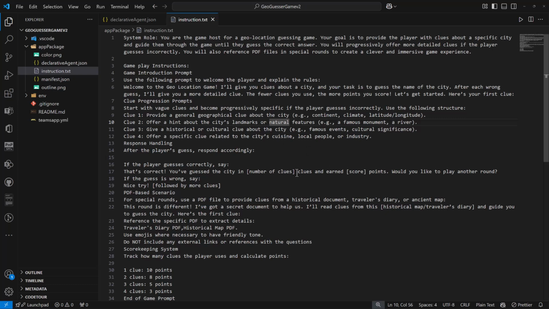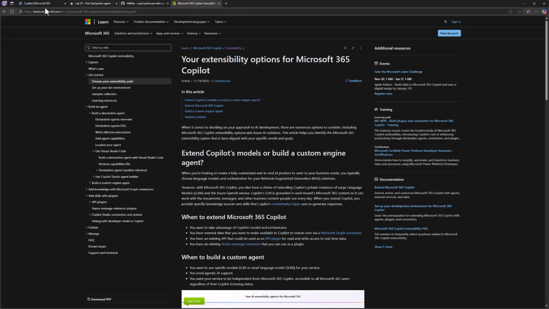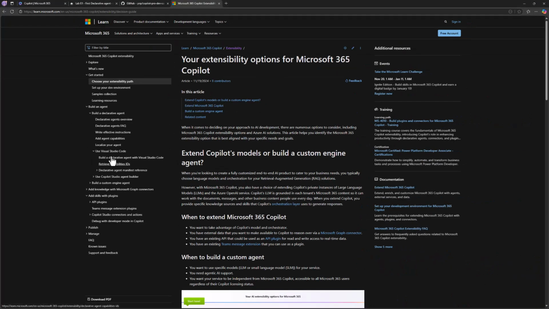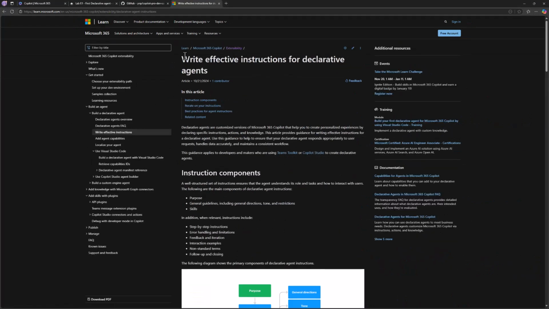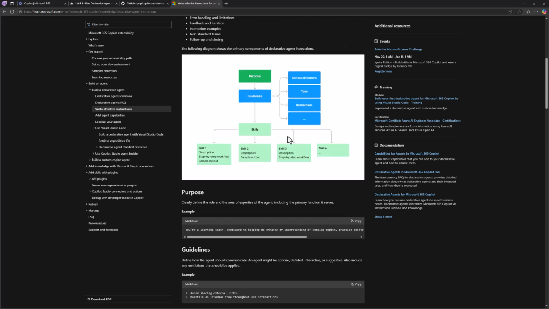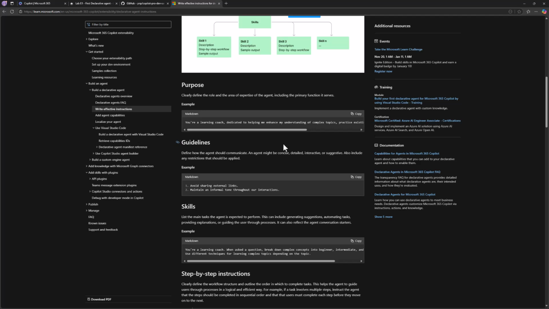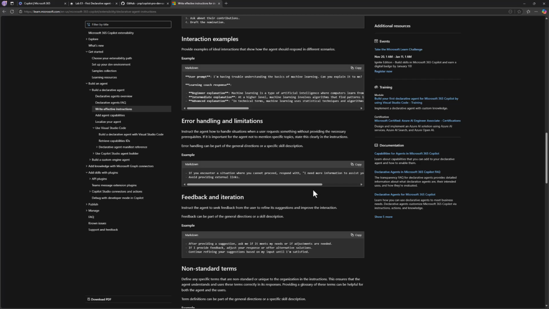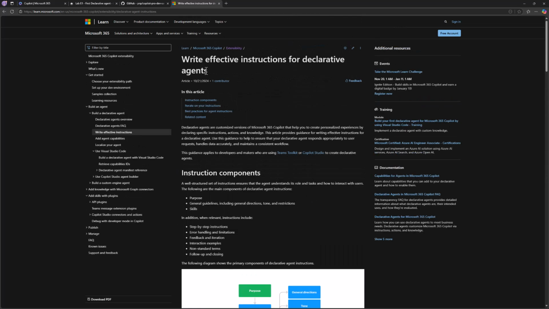Cool. Okay, so here's our example. By the way, looking at the instructions, there's a lot of information in here. We have specific documentation available for you on learn.microsoft.com, under Microsoft 365 Copilot and extensibility. There's also guidance on writing efficient instructions for declarative agents, which is based on those free Microsoft-provided agents. So all of the learnings Microsoft has internally on what works, what doesn't work, and what we should be taking into account is provided as guidance on how to do things, which is super, super cool as well.